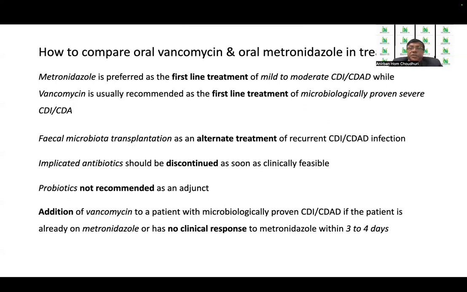It is used in many places. It is available in our country as an alternate treatment of recurrent Clostridium difficile infection. The implicated antibiotics should be discontinued as soon as clinically feasible. Probiotics should not be recommended as an adjunct. Most often we see probiotics and prebiotics are combined, but this is not always judicious. Addition of vancomycin to a patient with microbiologically proven Clostridium difficile infection, if the patient is already on metronidazole or has no response to metronidazole within 3 to 4 days, is very much required.